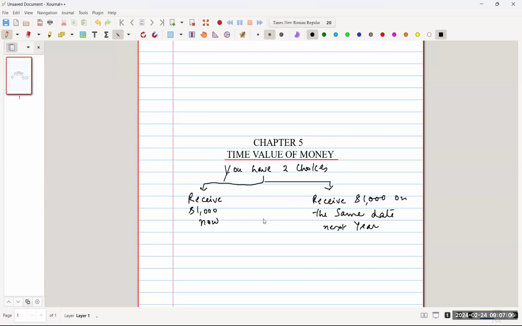Asif is saying in the chat box, next year the value of money depreciates, which is kind of okay to say because we live in inflationary regimes, and the purchasing power of money declines over time. So any money received today, a dollar received today is more valuable than a dollar received tomorrow, right? So that is the premise of the whole concept of time value of money.